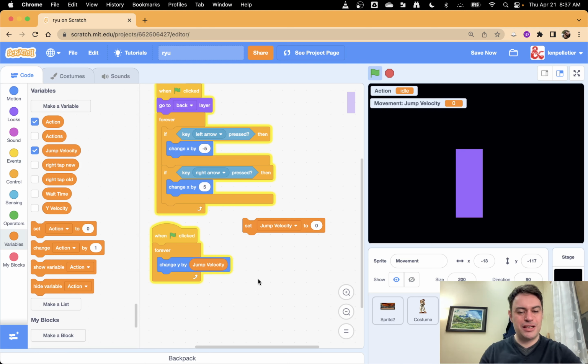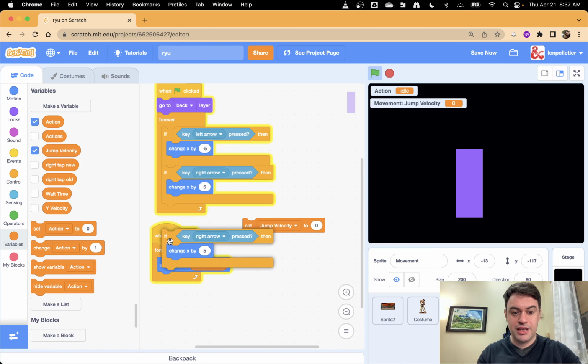So that's great. So when I jump, what I want to do is set jump velocity to a reasonably large positive number. And then if I'm in the air, I want to decelerate it. I want to pull myself back to the earth. So there's sort of two different situations there.